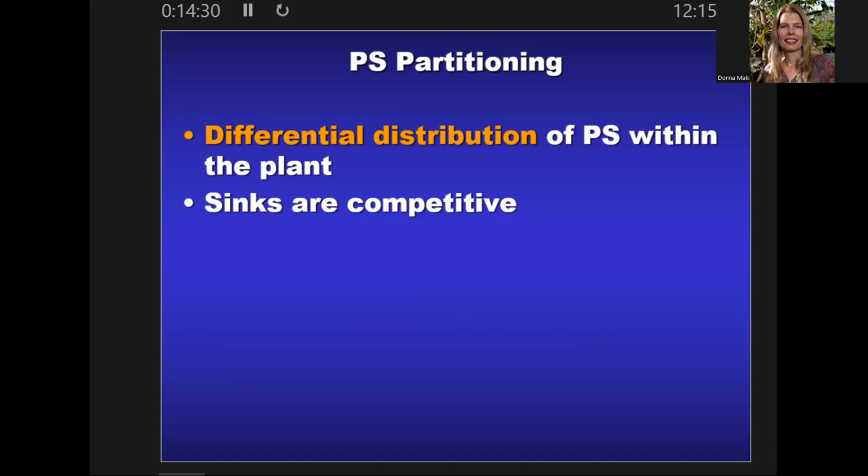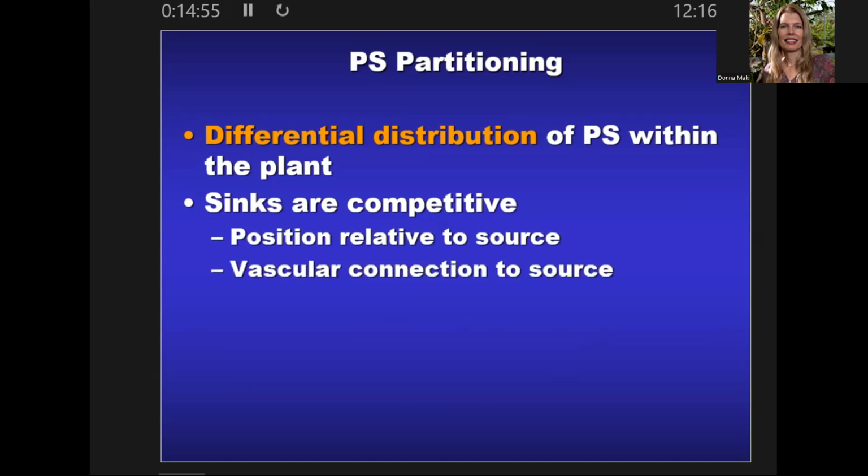If you have a sink that has a really strong pull, so to speak, needs lots of sugar, you'll see that it gets a lot of sugars delivered to it. How close the source and sink physically are to each other does make a difference. The closer they are, they tend to get some nice delivery of sugar. Also, how direct are the vascular connections between the source and the sink? That also makes a difference.